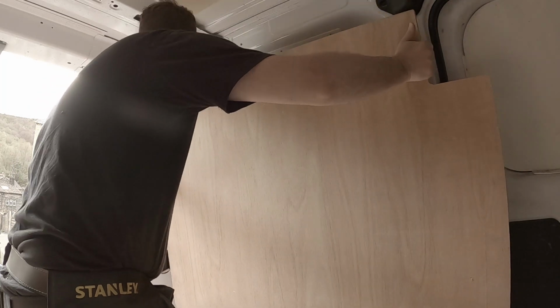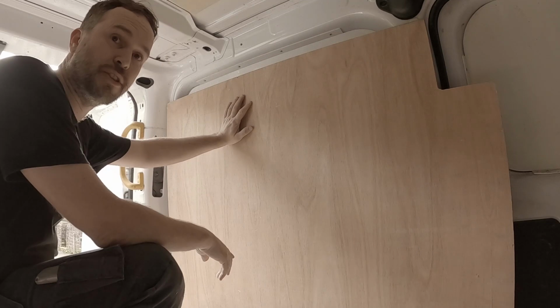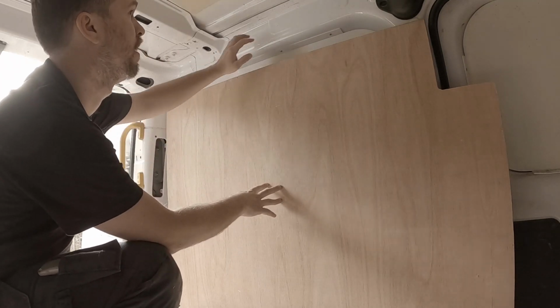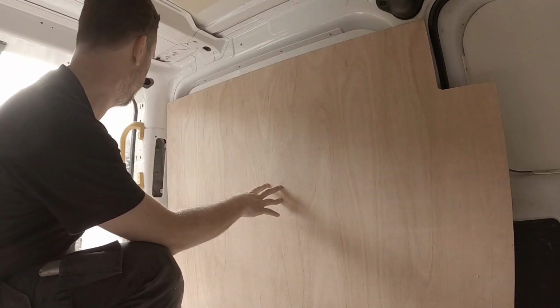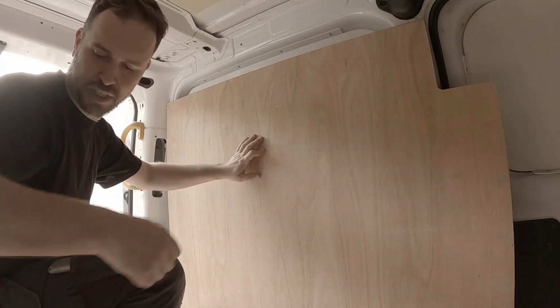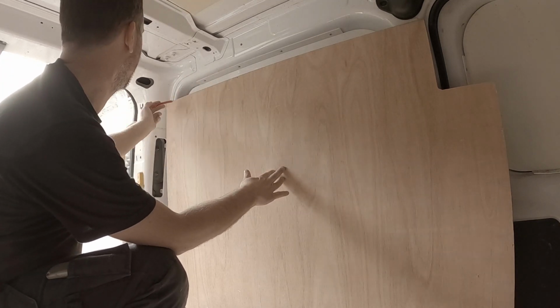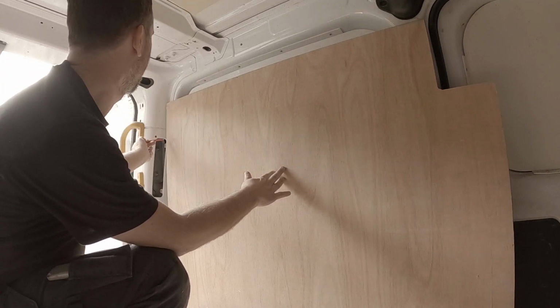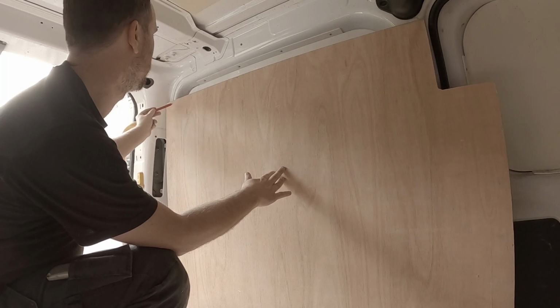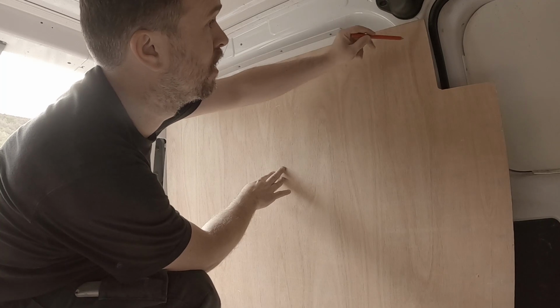It more or less fits pretty well. It doesn't have to be down at the bottom, like I say, stuff's going to be hung up on it, so really I want it to attach in here, down these two sides, and then that might end up packing out the bottom a little bit. But as you can see, obviously some does need to come off, so this bit needs to come off here, so I need to scribe a bit here. But rather than scribing it, I think I'm just going to eyeball that, do it freehand, and then a similar thing on this side.